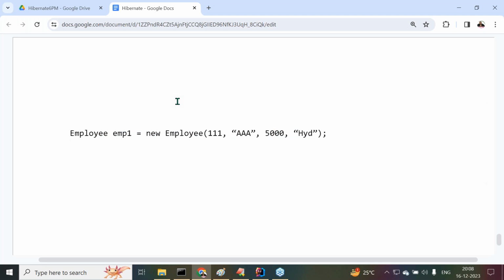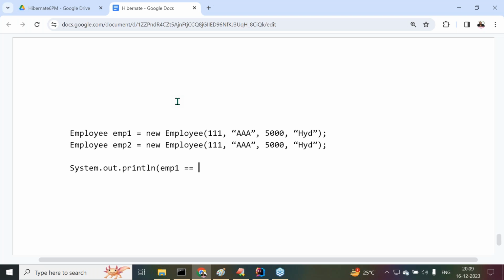Now another Employee object I created with a different reference variable, but the data is the same. System.out.println of EMP1 == EMP2.